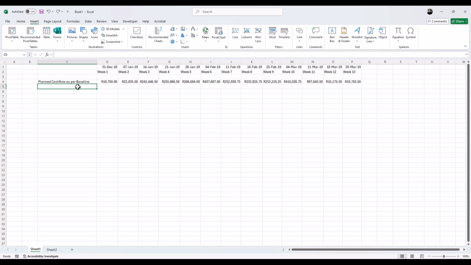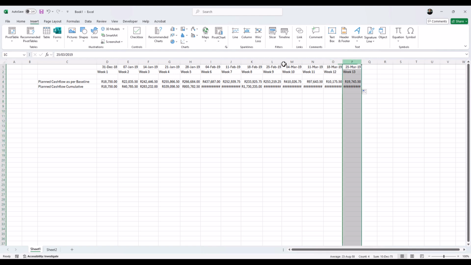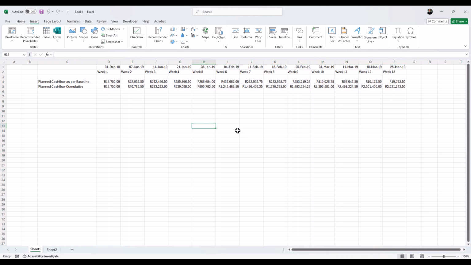Now, what I'll typically do is I'll also create a planned cash flow, but a cumulative value. So one would be per timeline or per month, and then I've got the cash flow cumulative. And this is important because this is what gives you that S curve. So I'll simply add each time period's value into my cumulative values over there. Just open this up a bit. There we go. And this will be the S curve cash flow line, let's call it that.